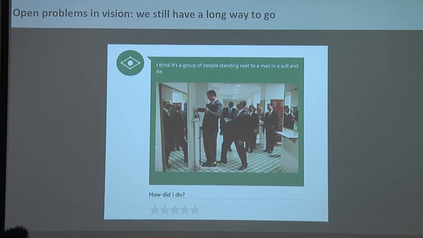Obama is being playful. He's stepping on these things. Some of you may be too young to know, but this is a scale. People are self-conscious about their weight. So Obama is exerting a force, and therefore making the person think that he's fatter than he actually is, and so on. So there's a lot more to this picture than this. This gives you an idea of the state of the art in what you refer to as understanding. I think we're still very, very far from understanding images. But if you play with this, it will give you a sense of the state of the art in image captioning.